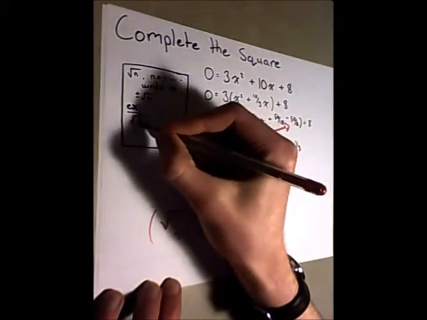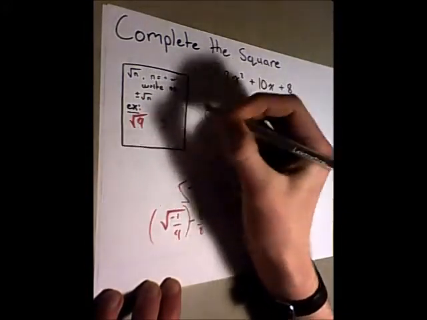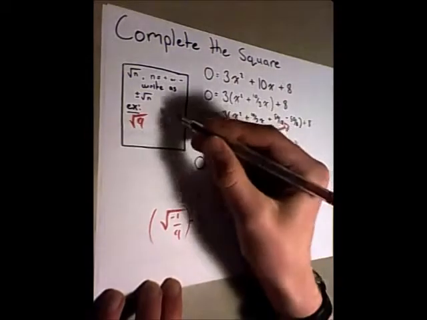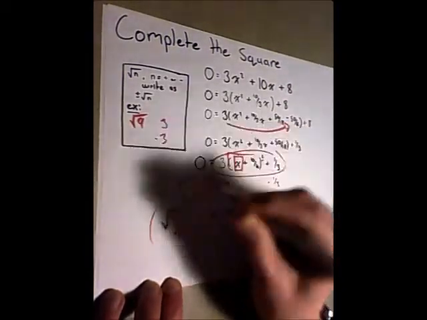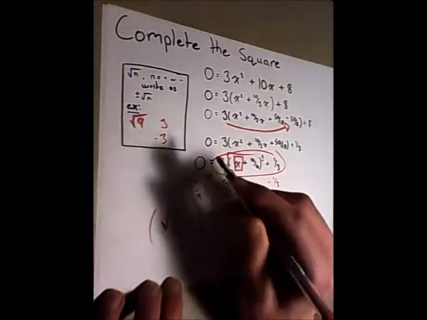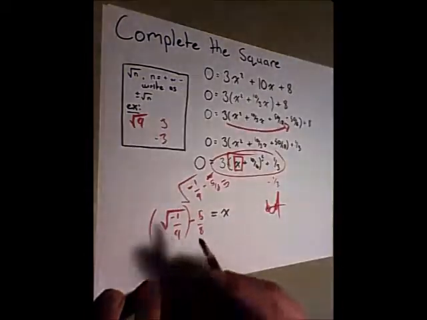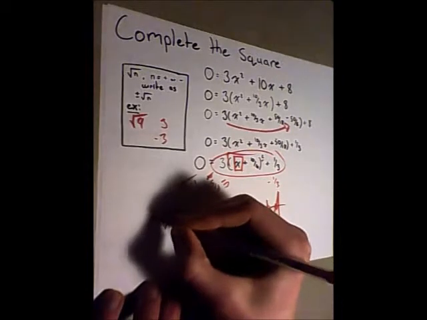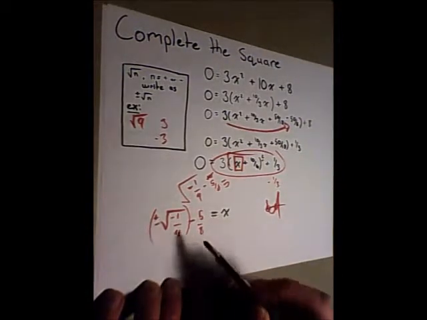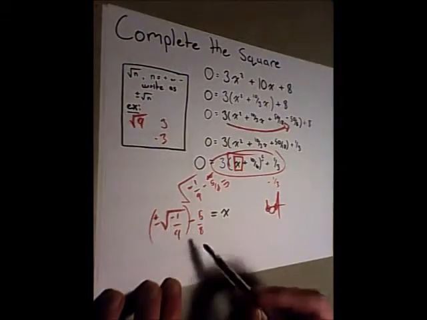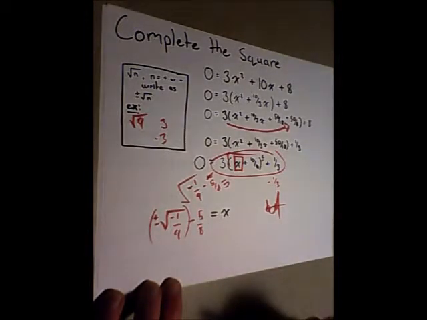For example, the square root of 9 can either be 3 because 3 times 3 is 9 or 3 squared is 9, but it can also be negative 3 because a negative times the negative is still positive. So we write that out like this. That positive or negative of the square root of negative 1 over 9 minus 5 over 8 equals x.